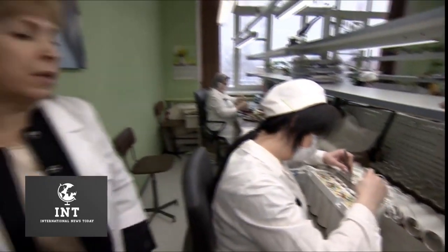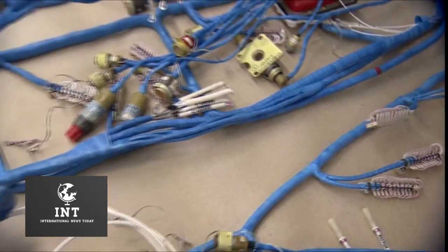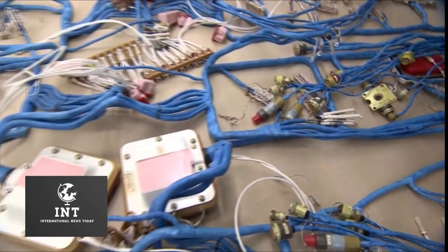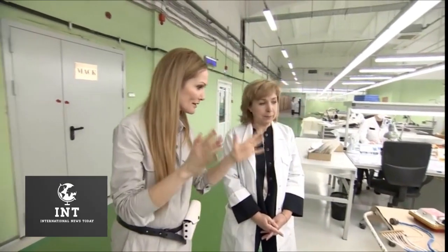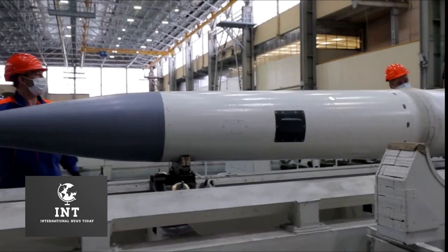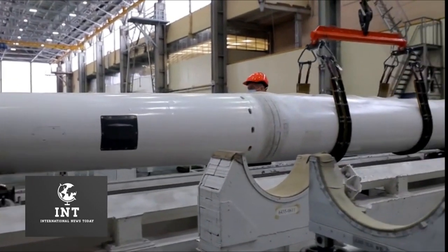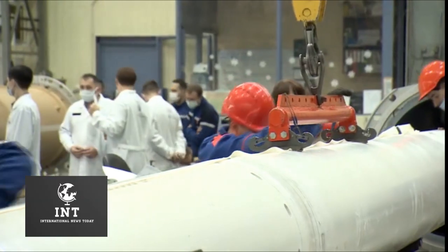This is a battery for installation in a guided missile. All workers engaged in the manufacture of this block undergo certification and training every three years. Our products must be hermetically sealed, since they may turn up in different climate zones where there may be rain or snow — moisture is the main enemy of any technology. The S-400 missile runs on solid fuel. It consists of four compartments but flies as one piece, crowned with a sharp-nosed cover made of radio-transparent ceramics, under which a semi-active homing head is hidden.